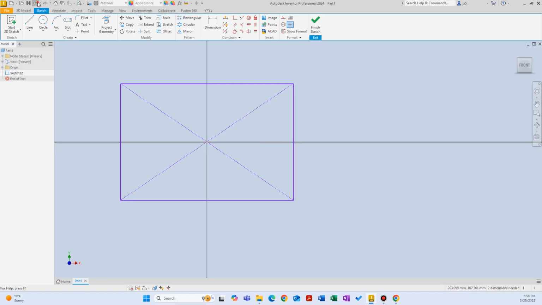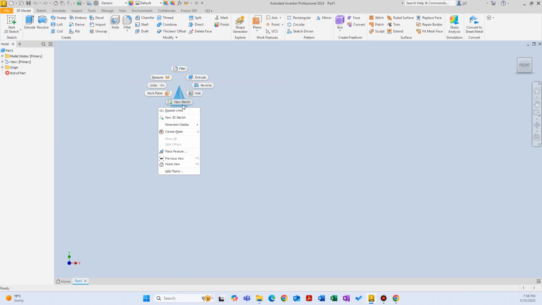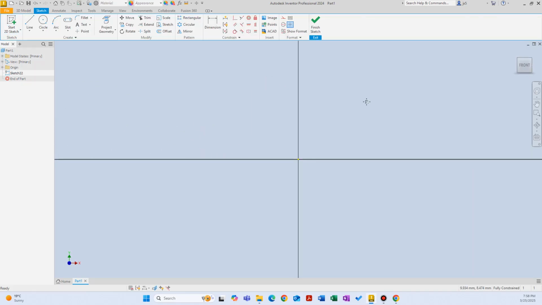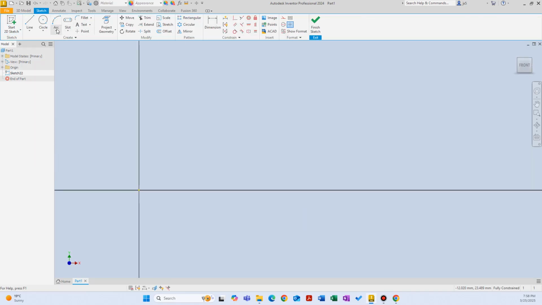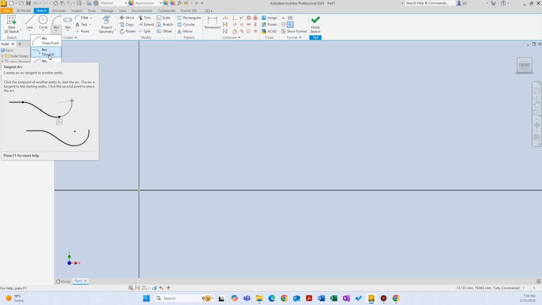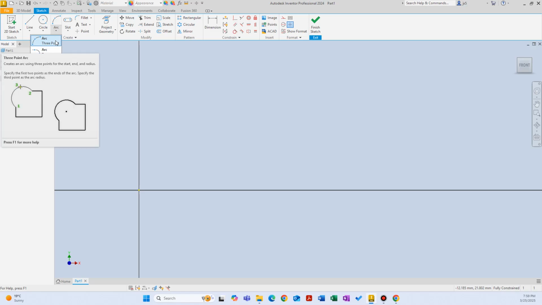So let's undo all of this again and go back to the beginning. Let's create a new sketch on the XY plane. I just wanted to mention one more thing before we move forward. You have other options to create the arcs as well. The most commonly used ones are 3-point arcs, and you can create tangent arcs, of course. And you can move your cursor there and leave it there, and then you can see the preview of that. You can play with it, but again, we can go over them in the future as we use the arc option to create actual geometries and realistic parts. But right now, knowing the 3-point arc will be sufficient.